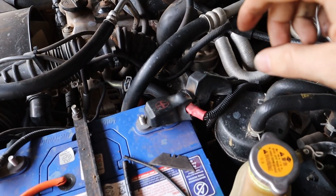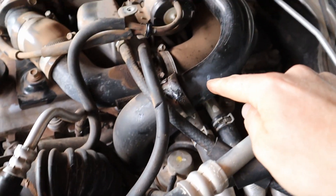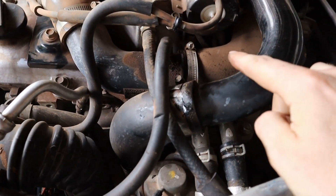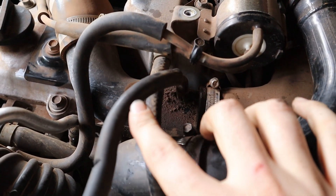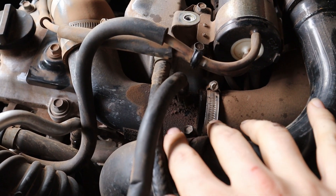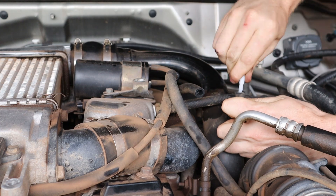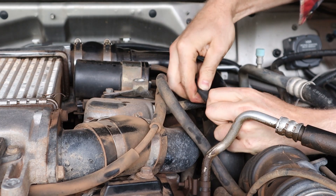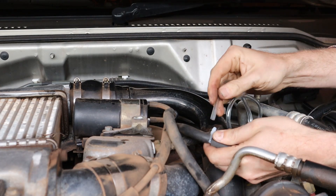Coming across from the battery, you can see the turbo down there. That pipe goes up through the intercooler, back around, and right here is where it's been tapped into before. The line coming out is for a Dawes valve and needle valve — an aftermarket fitment to stop ZD30s blowing up. I'm going to cut that line and use the T-piece that comes with the boost gauge to join it back together with an extra port coming off the side for the new boost sensor.